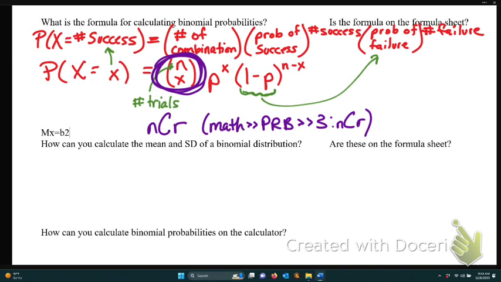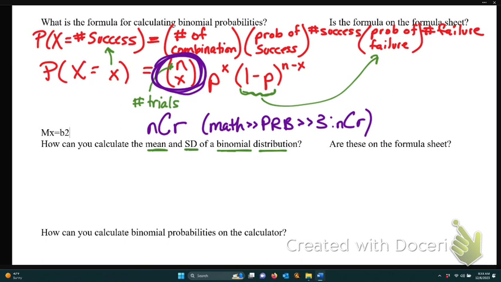So, the mean and the standard deviation of a binomial distribution. Yesterday, at the very end of the last page, we made a probability distribution, a chart. You told me you could plug that into L1 and L2 and get the mean and standard deviation like we did with discrete random variables. By the way, did you realize binomial distributions are discrete random variables?